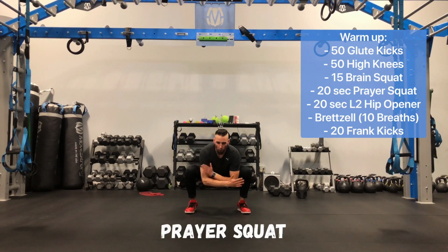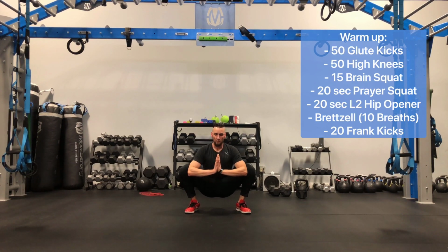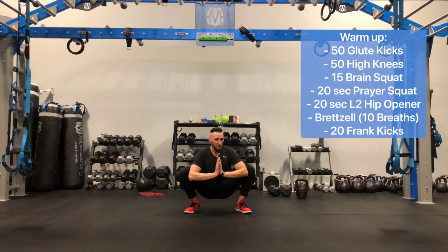Next, I'll do right into my prayer squat, about 20-second hold. I come down, or third world squat if you want to call it that. Come down like this, I'm going to press my hands out. Try to come upright as much as possible, pushing those knees out. You can rock side to side if you need a little bit more in there, just do the best you can. 20 seconds there is good.